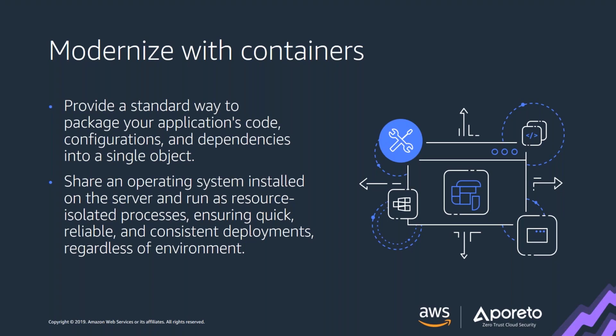Businesses know that getting software products and services to market translates into faster gained market share. And using containers can help enterprises modernize legacy applications and create cloud native applications that are both scalable and agile. So, container frameworks such as Docker provide a standardized way of packaging applications, all the code, the runtime, the libraries, and you're going to run those across your entire software development lifecycle, regardless of the environment.